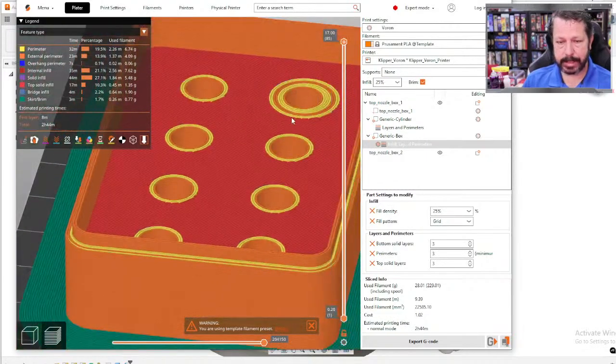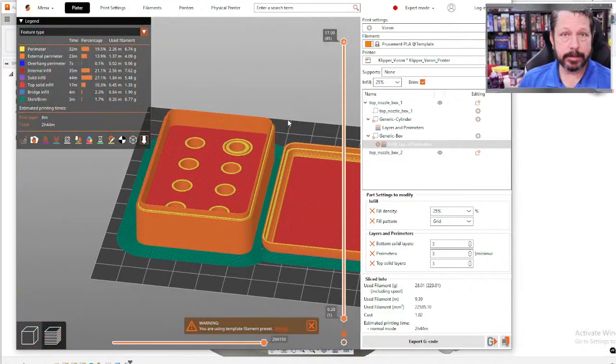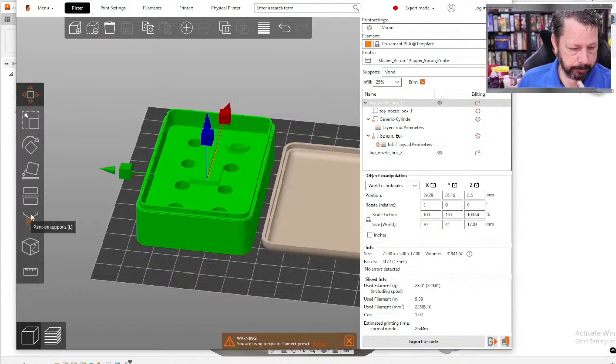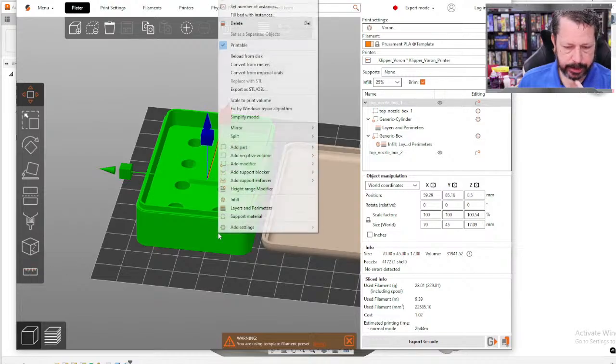So those are just some things where, depending on what you're trying to do, you don't even have to take the model into some of these other programs. You might can edit it directly in your slicer. You can add text in here. So there is a text tool. I don't remember where that one's at. Scene painting, measure. Do I have to right click on it?